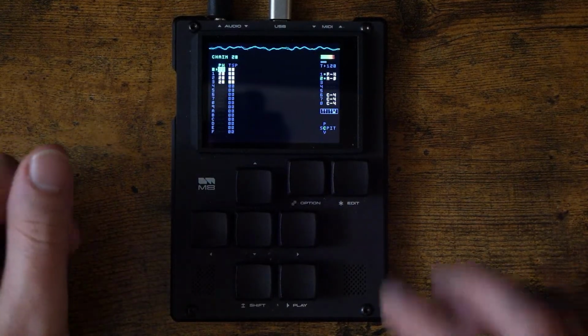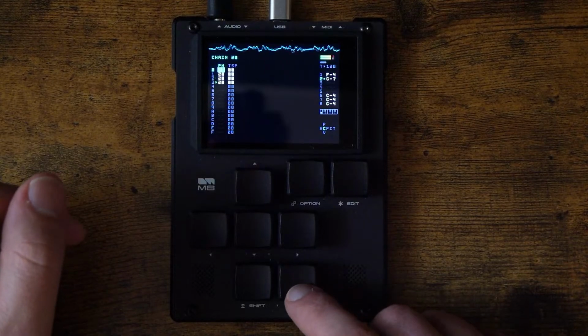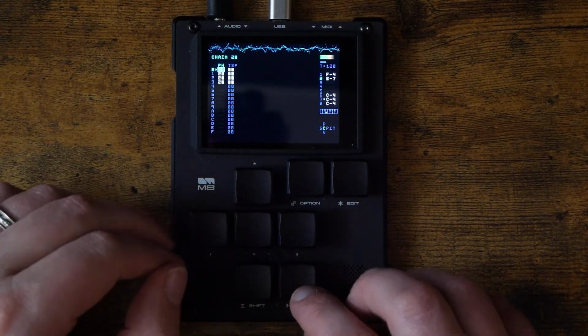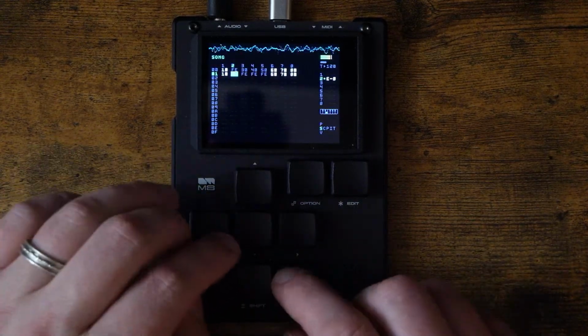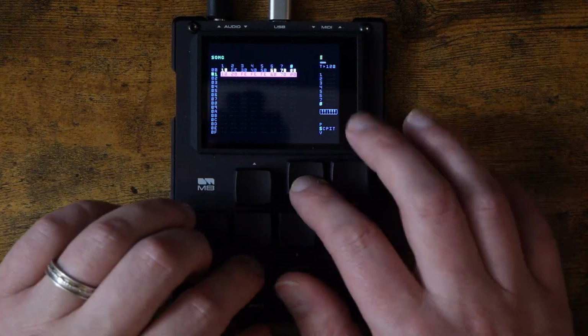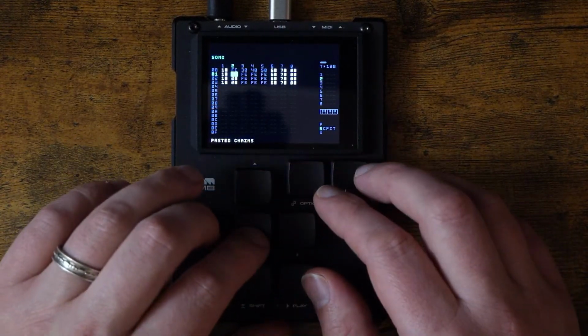Hey, Derek, how's it going? Yeah, I like that. Let's copy that whole row and paste it in here. We'll take out the ARP.